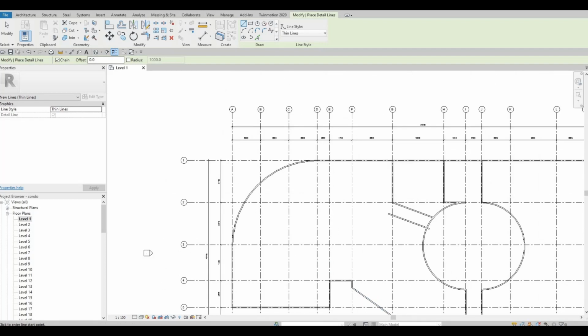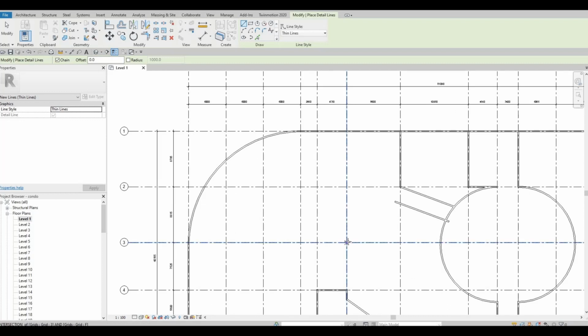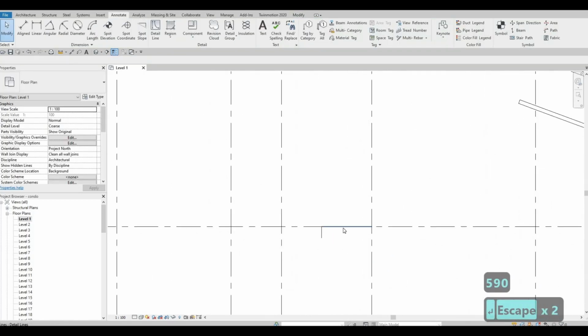So for our midpoint, we need to go to F3, and then from F3, it's going to be 26, 28, and then going down is 590. And then now we could just delete this, and this is our midpoint.